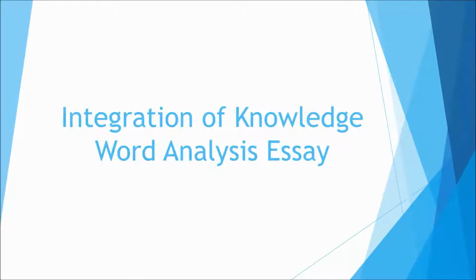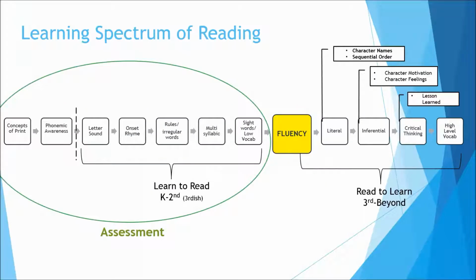And if we think about our spectrum, we're looking at K through second and third-ish. I have seen essay prompts go all the way from second to fourth, but most of them lie within third grade, with the reasoning that at the third grade mark, they should be already passing that phase of decoding, because we're going from learn to read to read to learn.